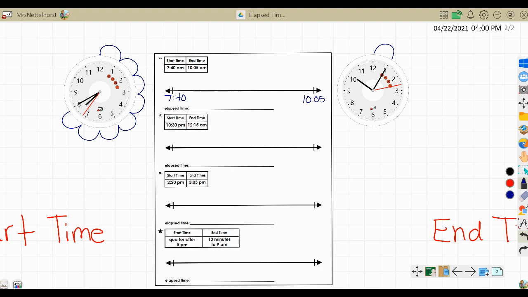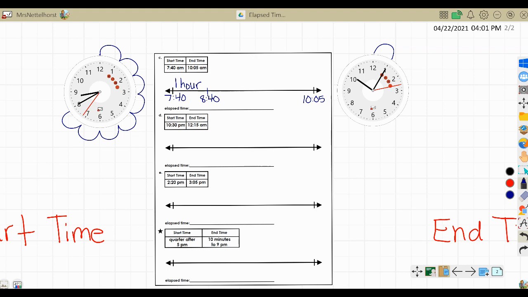I'm not going to worry about the minutes just yet. I need to knock out the hours first. So I'm going to make another tick mark here, and I'm going to write 1 hour. You need to label these spaces so you don't confuse your minutes and your hours because you'll come out with all kinds of wacky answers. Okay, so from 7:40, if I move the clock 1 hour, I'm just moving my hour hand 1. I can see that it's now in the hour of 8 and it's still at 40 minutes. So 8:40.